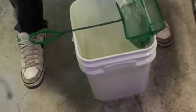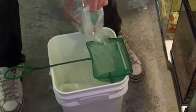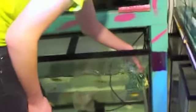Aaron's pouring water all over the floor, my clean floor. The only reason it's clear is because he keeps throwing water on it. Put them in, put them in, put them in. No? Yeah, in there. Okay. You had me confused there for a second. I thought you were going for the wrong bucket. You do that sometimes, son. No, I don't. I've never done that. No? Mm-hmm. So you've made every other single mistake that could be possibly made, but not that one? Okay. It's good to hear. Good to know.